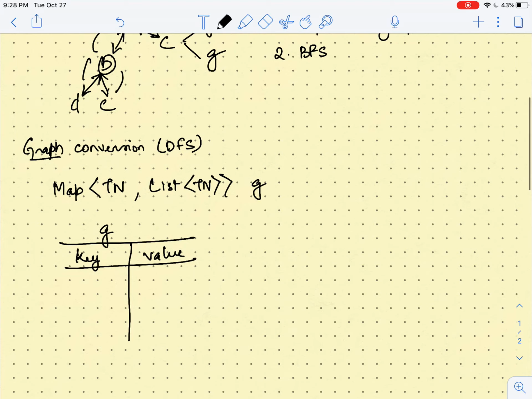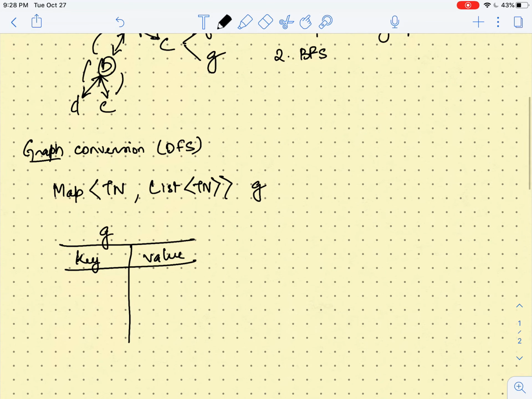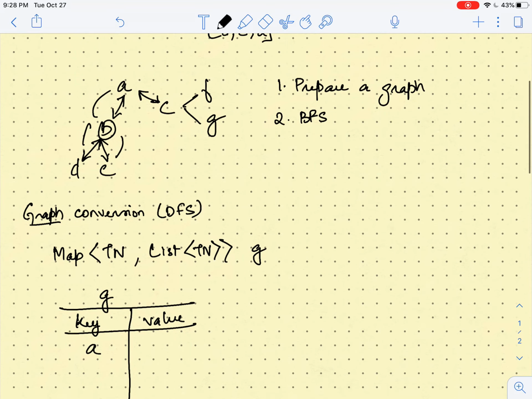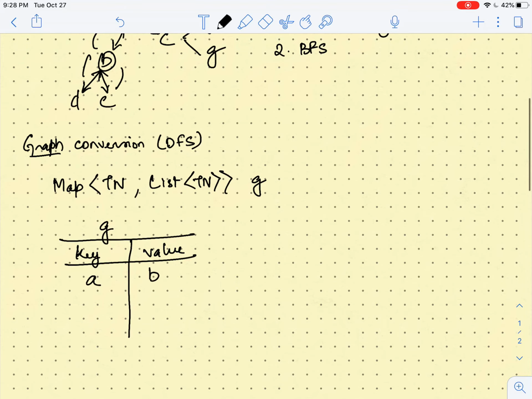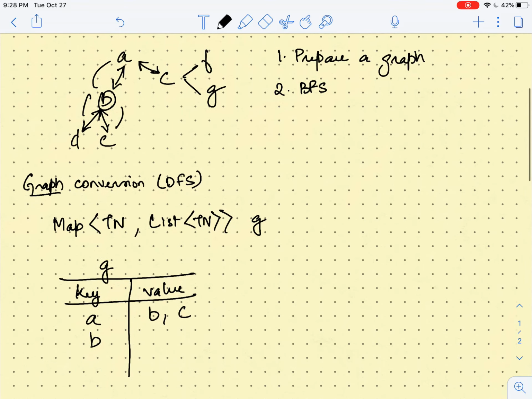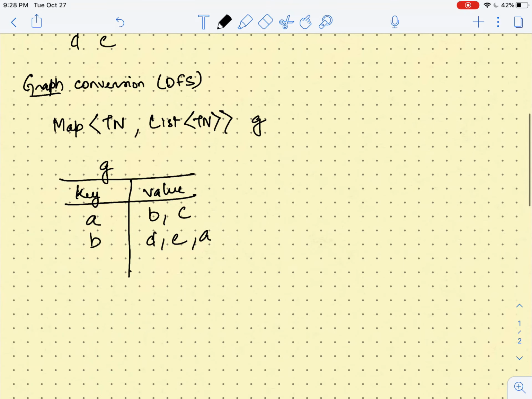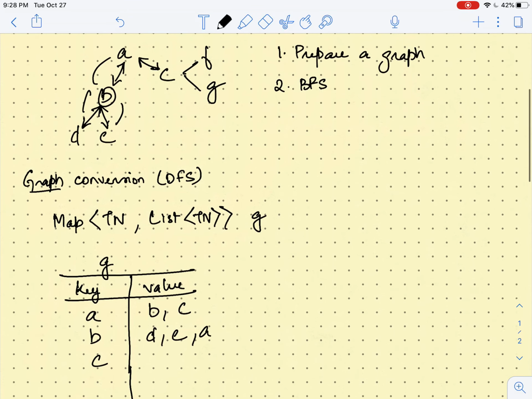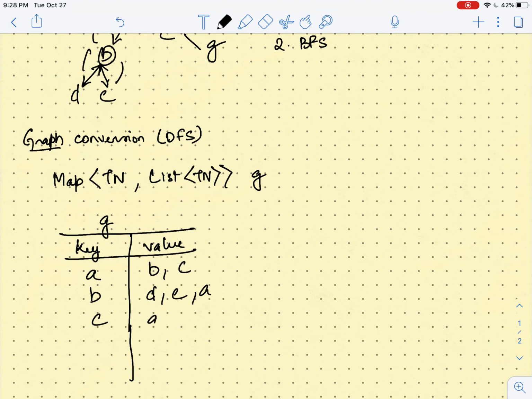So based on our graph, A has no parent but has two children, B comma C. B has two children, D comma E, but also has an A. And C similarly has A, F and G. D doesn't have children but has a parent.